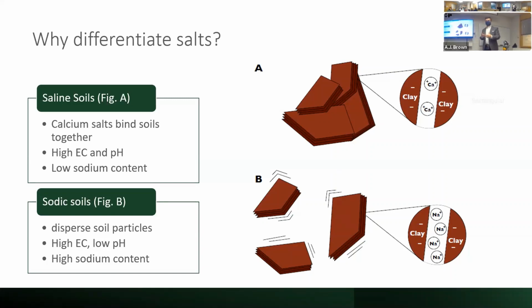to have aggregation. And the opposite occurs when you have a sodic soil, which remember is sodium based, or single charge site here, which is figure B. So in the same kind of situation, when sodium is your primary site, you can see here that we have sodium ions, which only have one charge site. And as a result, when it hits one particle of clay, the charge balance in the chemistry is very happy. So it does not need to aggregate to make sure that both hands are held.